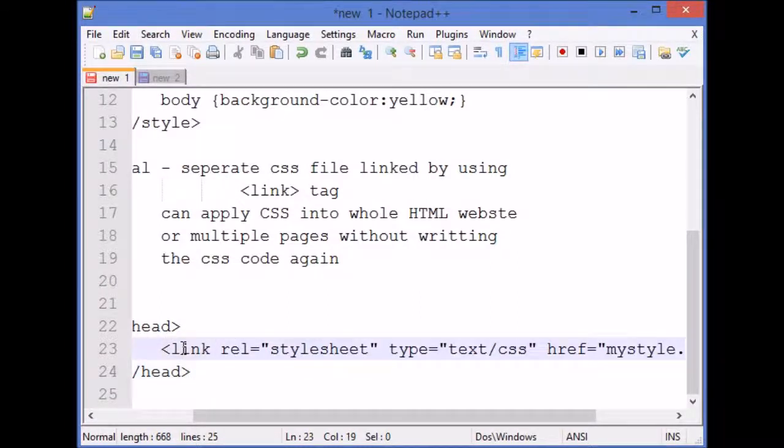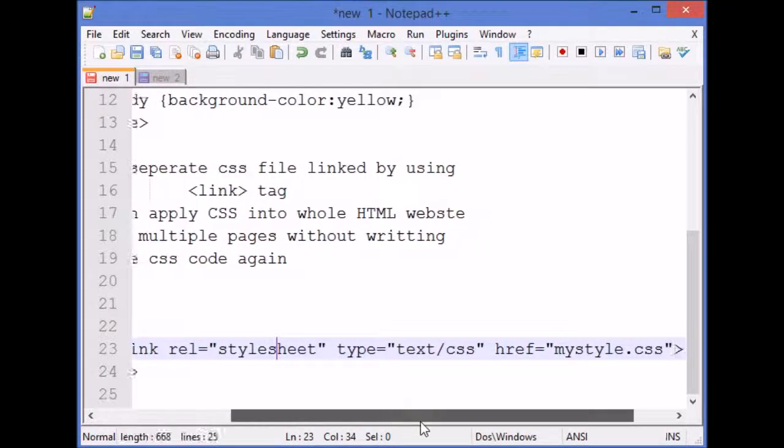So one is rel, for relation, where I will put the value stylesheet, right? It shows that the external file that we are linking here with our HTML web page is a style sheet. What is the relation of that external file? That is a style sheet here, right?